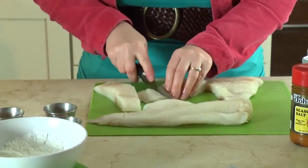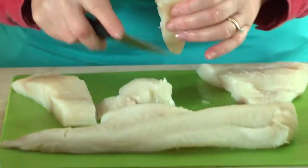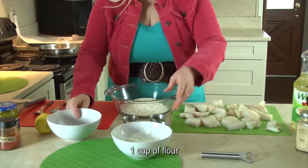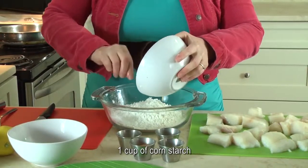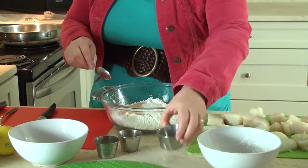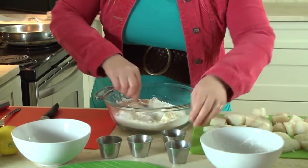I get kind of nervous about kids and bones and fish. So I have the halibut and the cod all pieced out in the sizes I like for my family, but you can cut them into bigger or smaller pieces, whatever you like. Now I'm going to focus on the beer batter part, which is basically flour, some cornstarch — a lot of cornstarch. When I got this recipe it called for a cup of cornstarch, but it does the trick. I've also got some seasoning salt, some baking soda, some garlic powder, and some sugar.